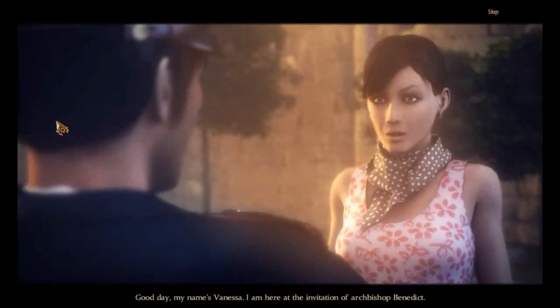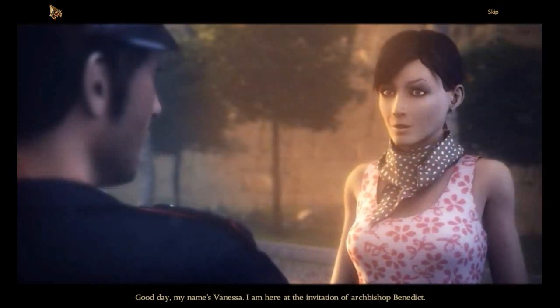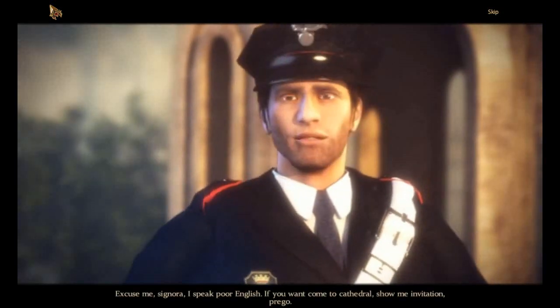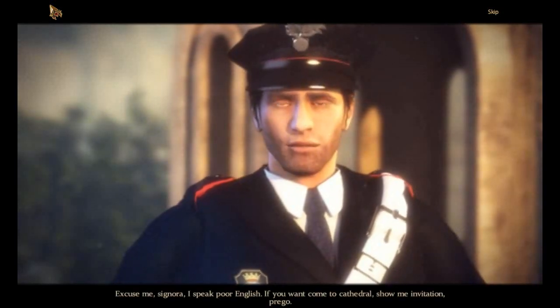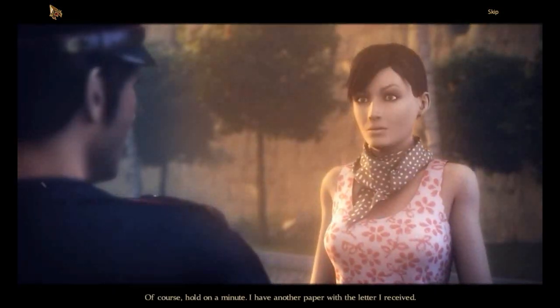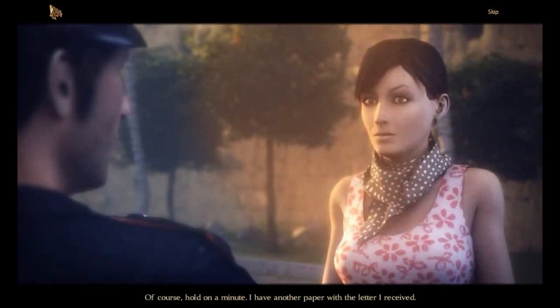Good day. My name is Vanessa. I'm here at the invitation of Archbishop Benedict. Excuse me, Senora. I speak poor English. If you want to come to cathedral, show me invitation, prego. Well, I do have that. Hold on a minute. I have another paper with the letter I received.